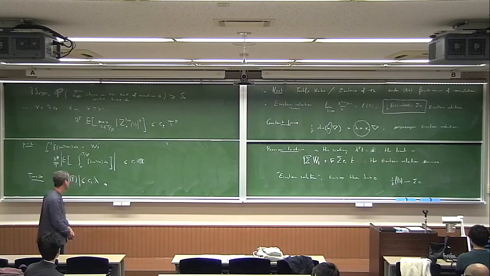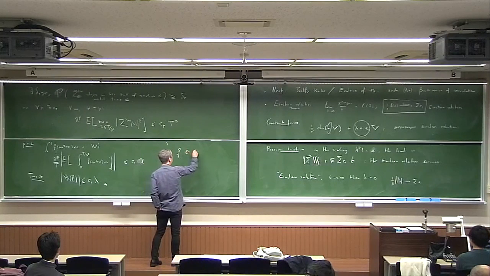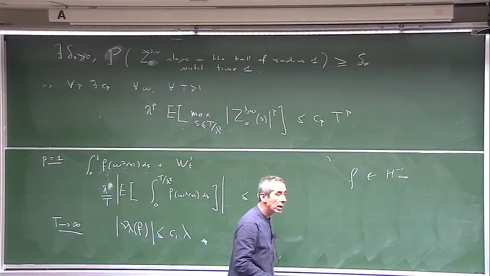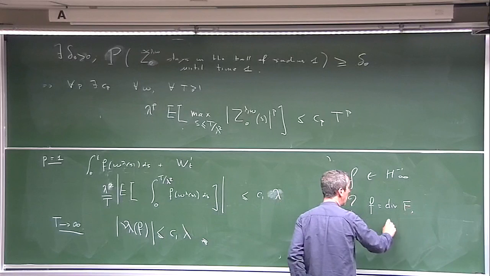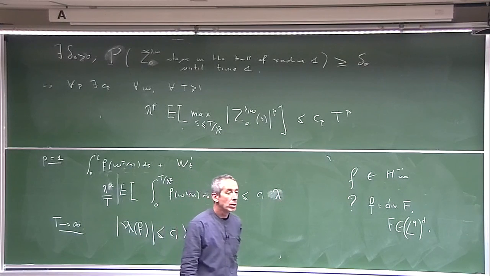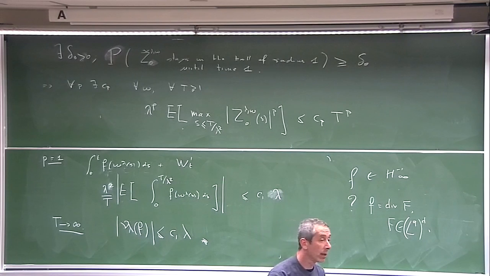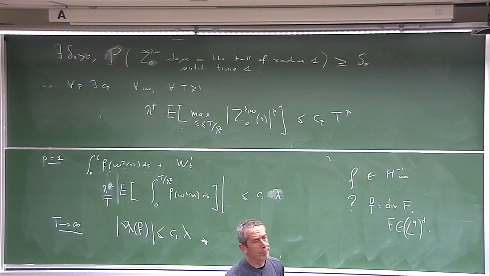But one question is here. It works because we assume that small f is in H^1 infinity, H^-1 infinity. That's important. And then there was a question about f being the divergence of something, and this something being in L^q. Which is also a question you can ask, and I do not know whether it's true or not, even for a large q. But the assumptions about the uniform ellipticity of the coefficients, yes, in fact, this is a statement you can relax. You can very much relax them.